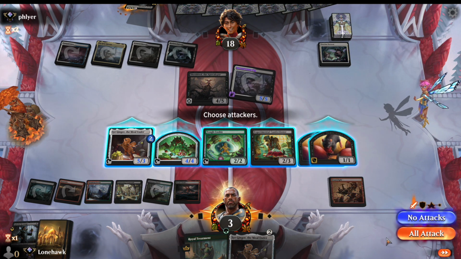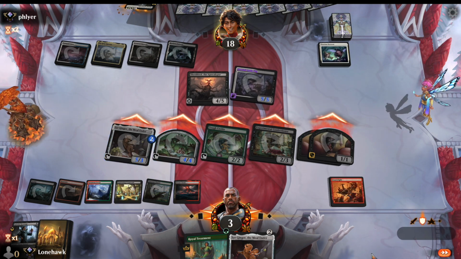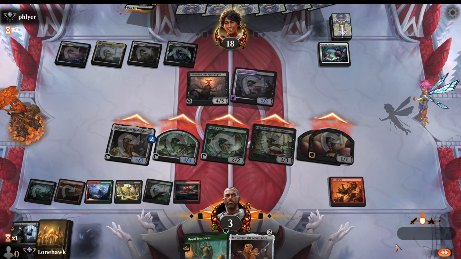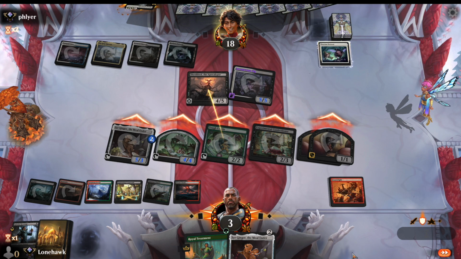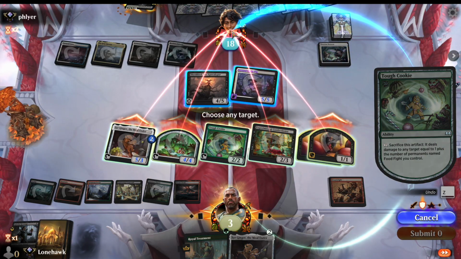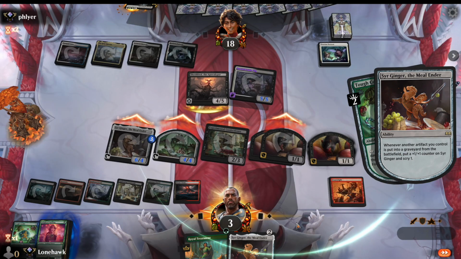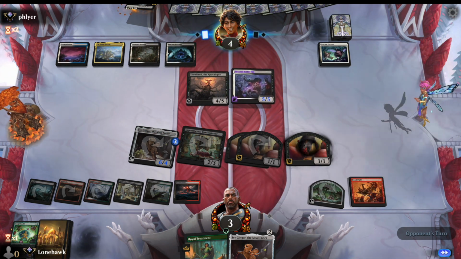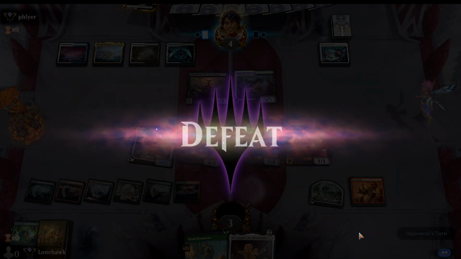And next combat. Might as well all attack. Because tomorrow we die. 9, 11, 13, 15. They block that. We can sack that artifact, target them. We get a +1/+1 counter. Don't know that that matters. Oh, so close. And they draw a card. Good game. Well, that was fun.